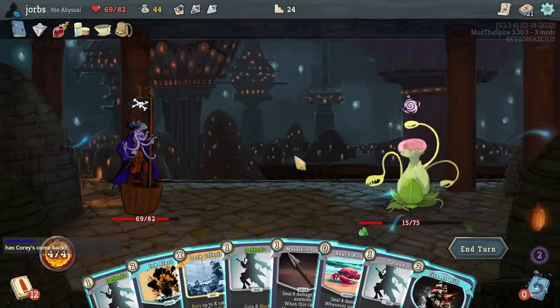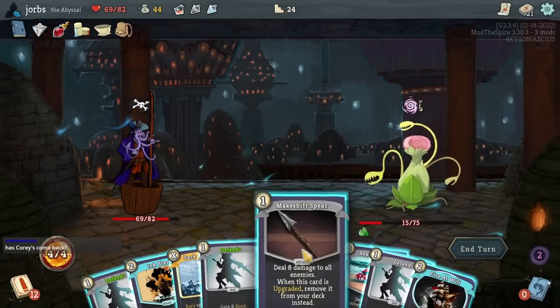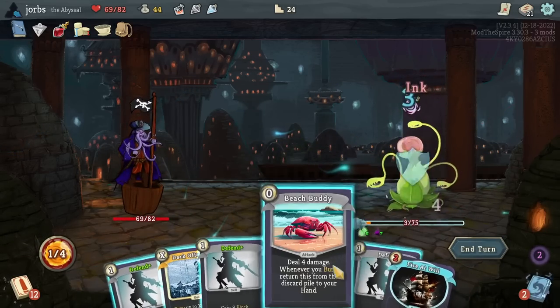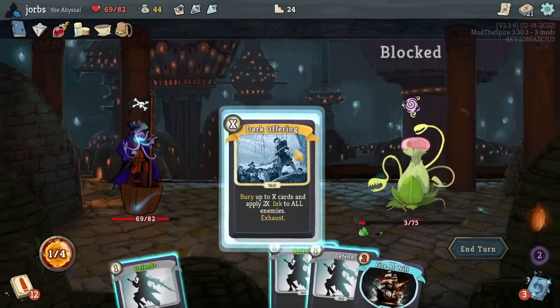He's made like 30% Beach Buddy. Question one, is your deck 30% Beach Buddy? Question two, why is it only 30% Beach Buddy?